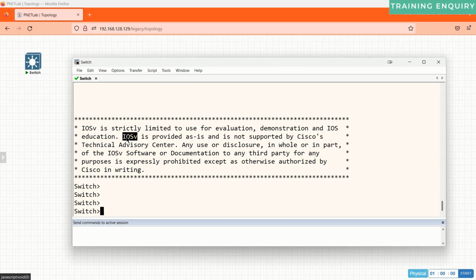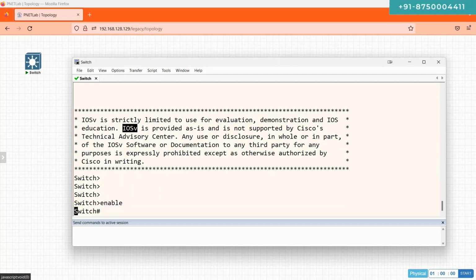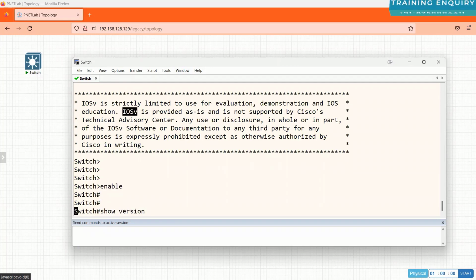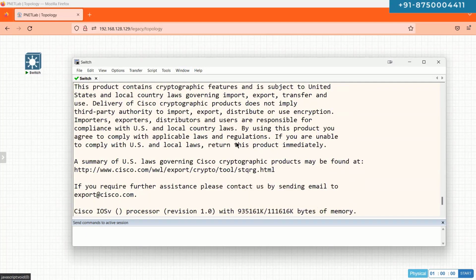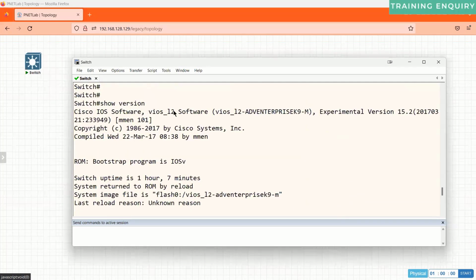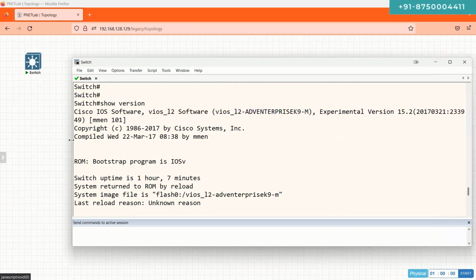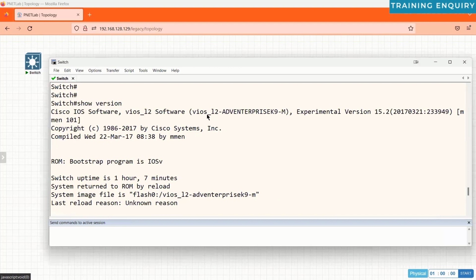I can check that with the command show version. You can use the command show version, and here you can see that this particular switch is a layer 2 switch running on the advanced enterprise license, version 15.2, 2017 release.